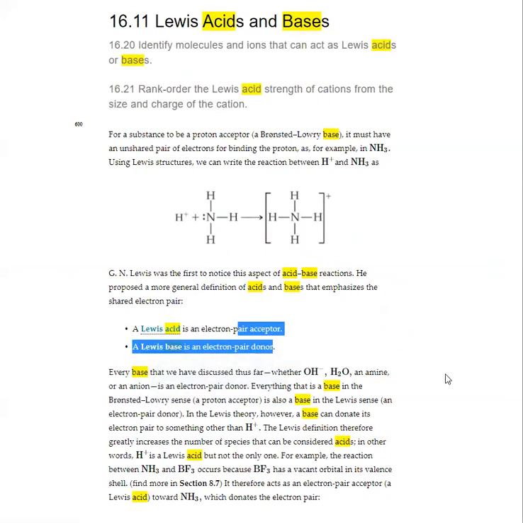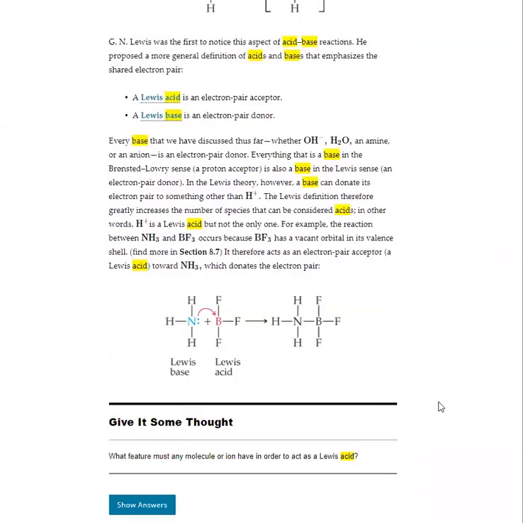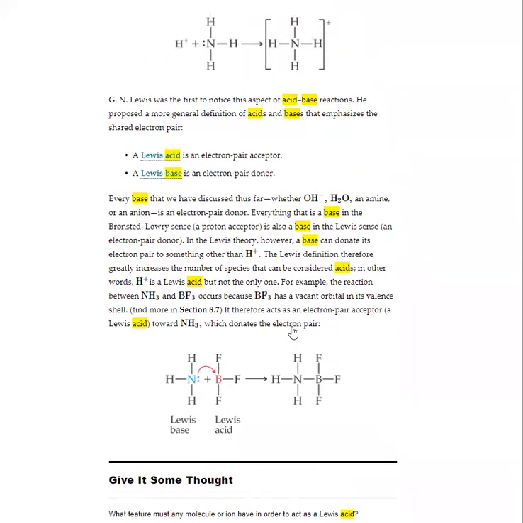The easiest thing to do is just to memorize these definitions, and then you can apply them. Again here, the electrons are being donated from the N to the B. So this would be a Lewis base because it's donating the electrons, and then this would be a Lewis acid because it's accepting the electrons. And the only reason that this theory is in place is to help explain things that don't purely fit the definitions of the Bronsted-Lowry and the Arrhenius theories.